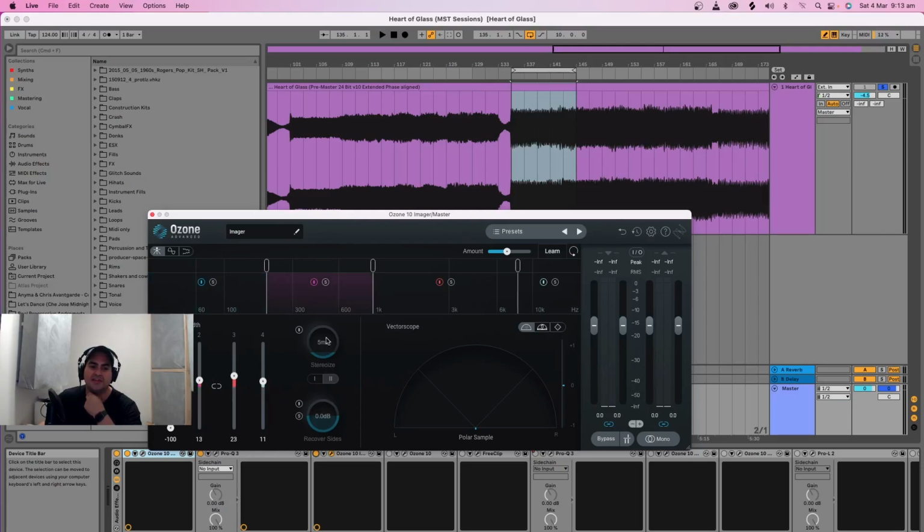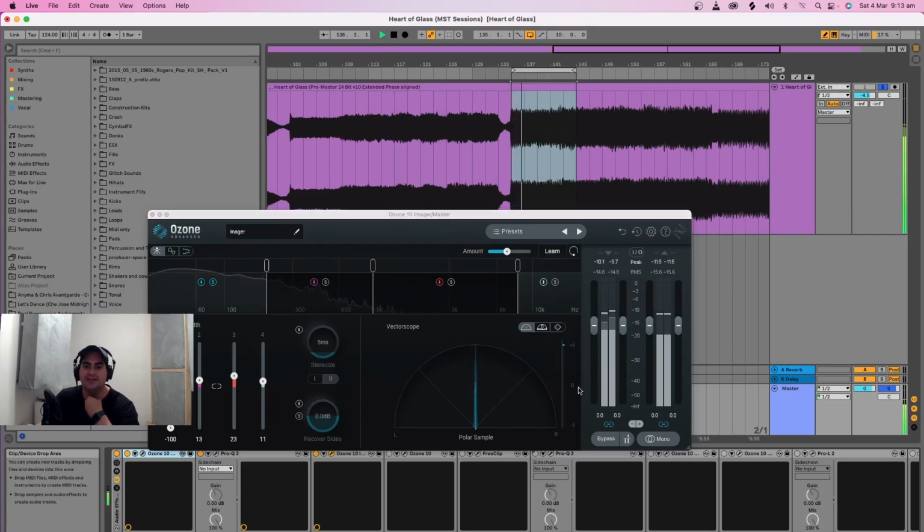I think it's only about 13%. Then the higher frequency ranges, a little bit higher and a little bit higher again. So this is just to basically give the mix a little bit more width, keeping the low end really mono and actually opening up the stereo band a little bit more in the upper frequencies. So we'll let you hear how each one of these sounds, and then we'll go through the process.